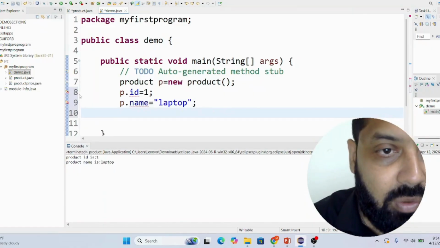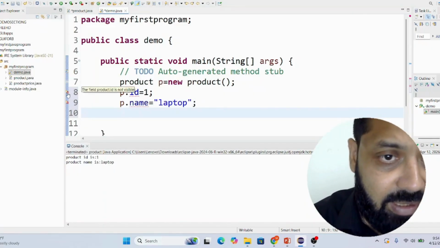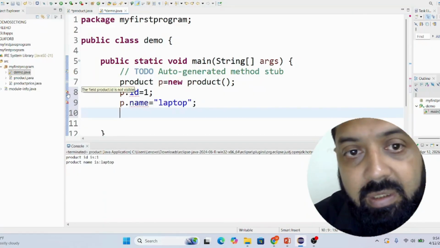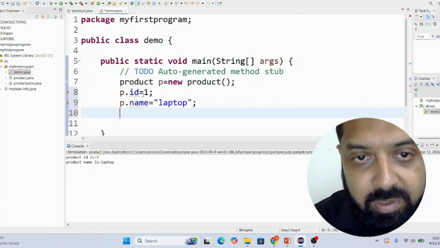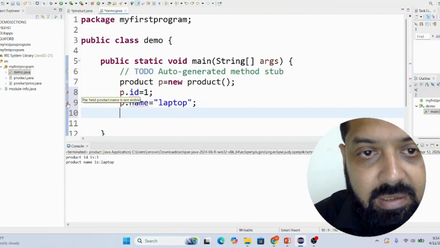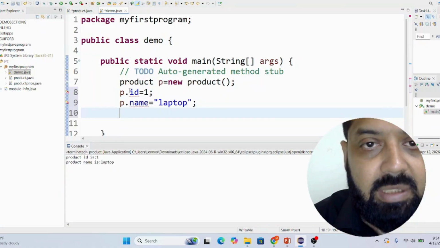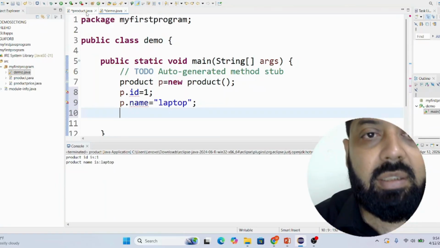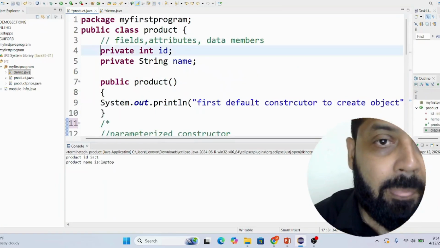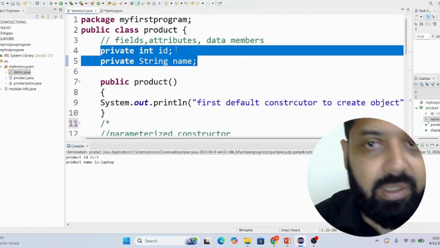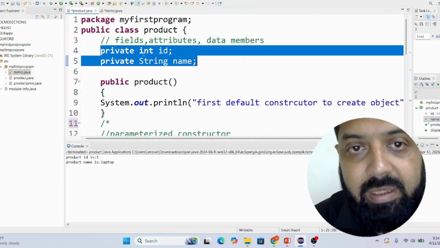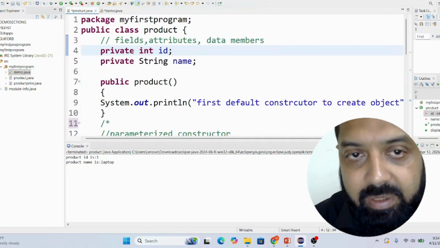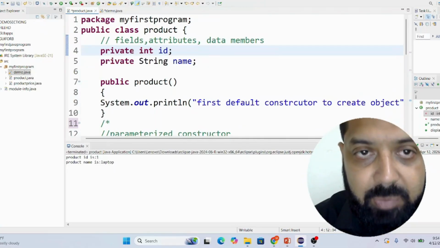So you can see that the field product id is not visible. It means these instance variables are not visible in another class. Why is this happening? Because our instance variable, or our field, or our attribute is set as private, so its visibility is private.